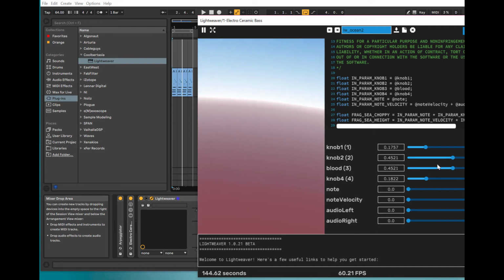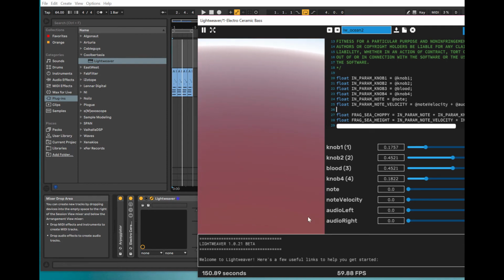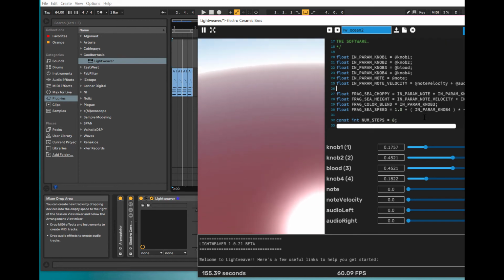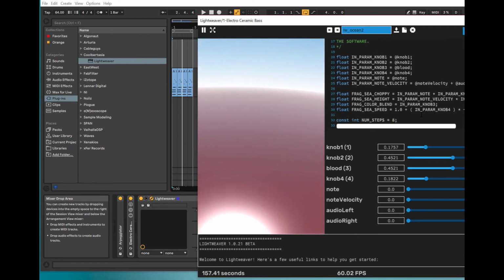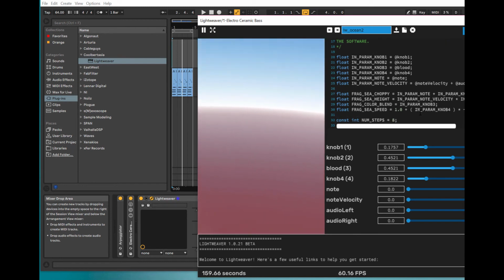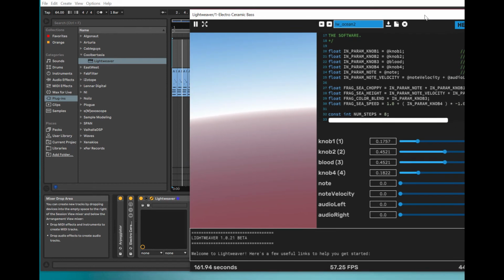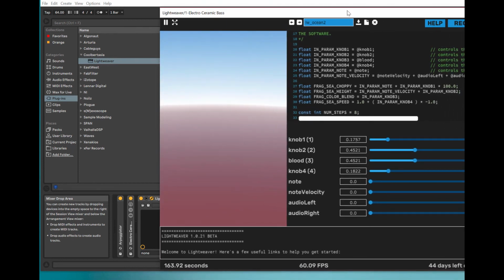I wanted all parameters to be visible. Time is even visible here. You can see the seconds right there, 149. So at time would be this 152 or whatever. If you're familiar with Shader Toy, it would be iTime. Here it's just at time. They both work. So that should get you started.